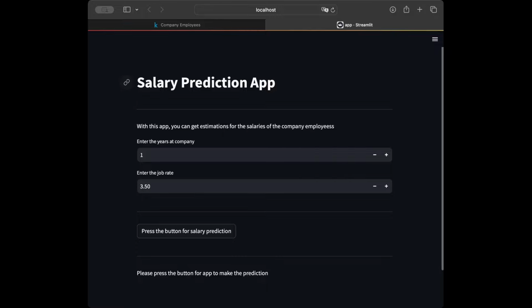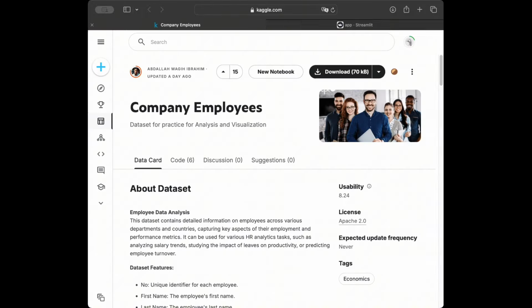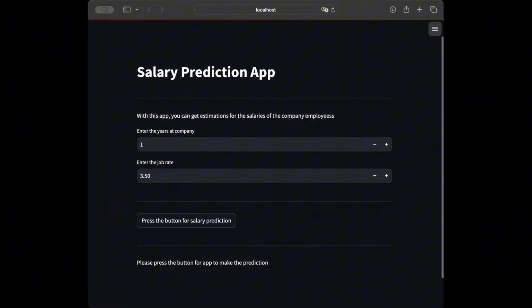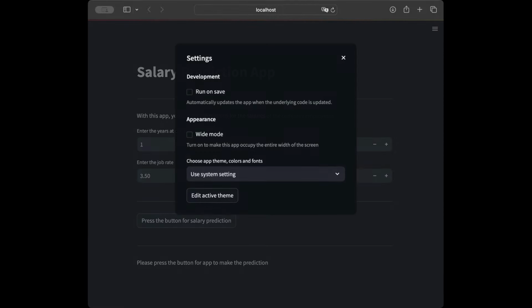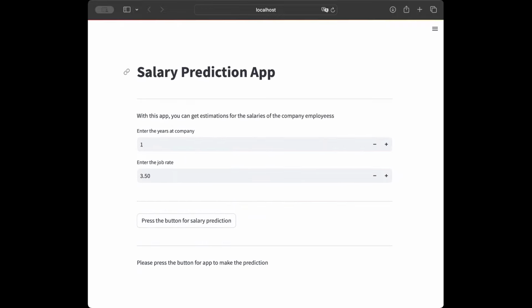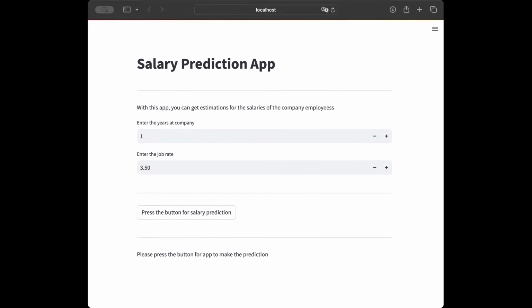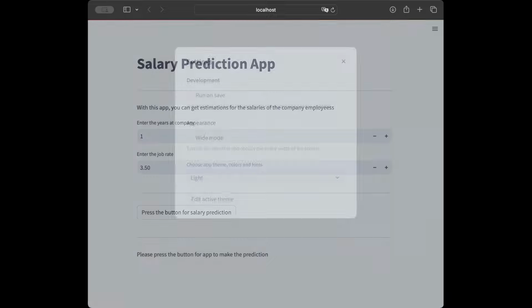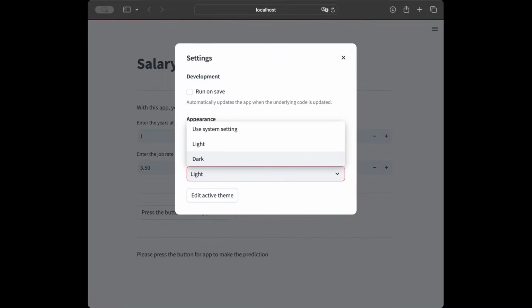So here I am at that localhost website. By the way, we can close our data and we can change this interface to, let's say, light like this, and let's take a look at our app. Okay, I'm going to make it dark, it's too light for me.